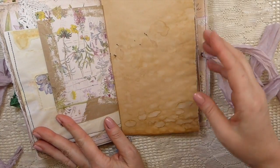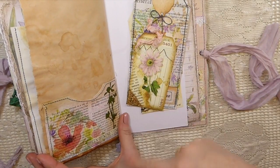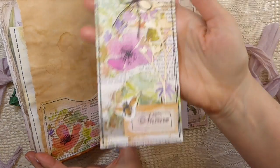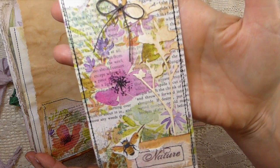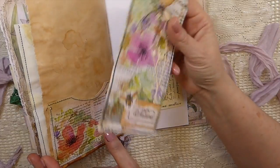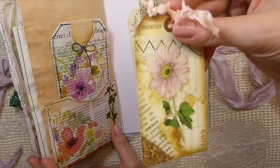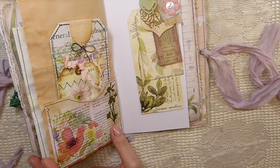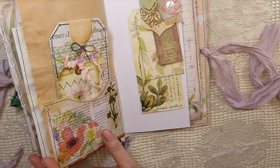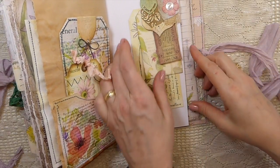Okay, and then another page from the kit, some tea-dyed paper, and then this, if you've been watching me, you'll recognize, out of book pages, we made the pocket and the tag to match. Again, this will be in the tutorials, and I've also started a playlist for book page ideas, because some people might not want to go through all the tutorials, so it should be in both of those playlists. Trying to make it a little bit easier for people to find things on the channel, because I know how frustrating it can be to remember somebody made something, and then have to scroll through hundreds of videos. So always check my playlist, guys, if you're curious about something.